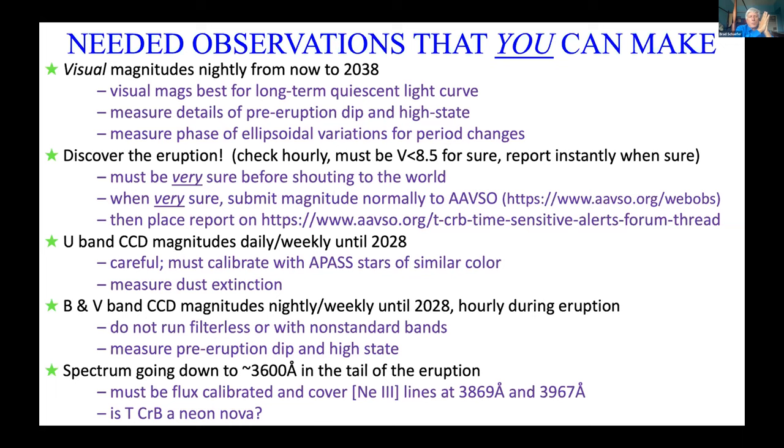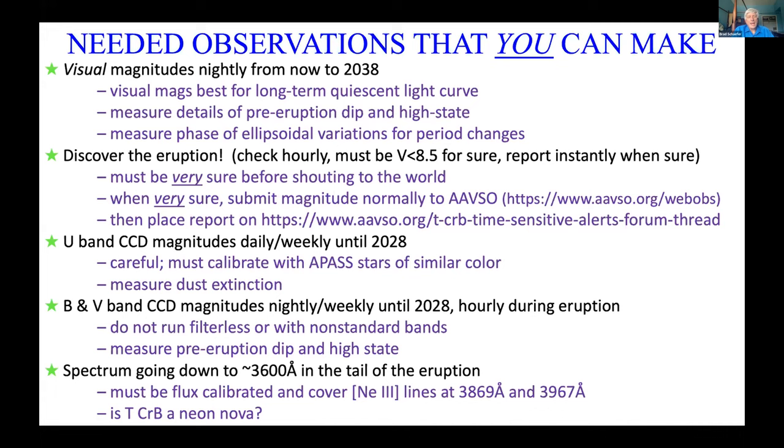Calibrating the spectrum with known B and V magnitudes is a little bit tricky because T CrB is flickering at the 10-20% level. So you said you're doing it simultaneously, fair enough. That might actually solve the flickering trouble. And that will get you probably pretty good flux calibration throughout the B and the V bands. And that's pretty good. But that's not going to necessarily help you with the U band spectral lines, for example, where the neon lines are. Just because you know what the efficiency is effectively in the B and in the V bandpass doesn't mean you know it down at 3,800 angstroms.